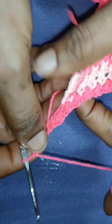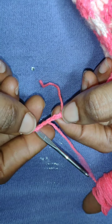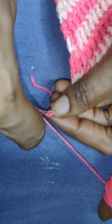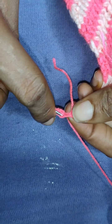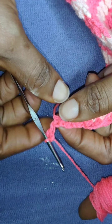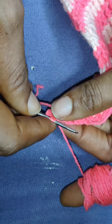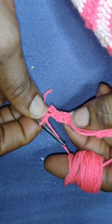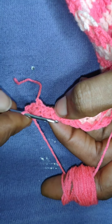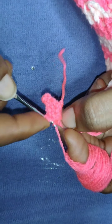The next thing I'll do, I'll make a chain of 4 and turn the work, skip the first 3 chains. On the 4th chain I'll place a single crochet there, and I will place another single crochet on the next stitch space I have. Then I will continue with the bean stitch all the way down. So that's just it. You continue doing the same thing.